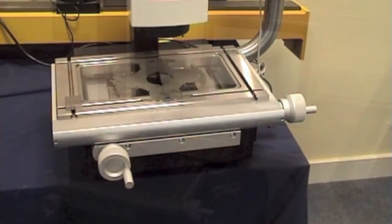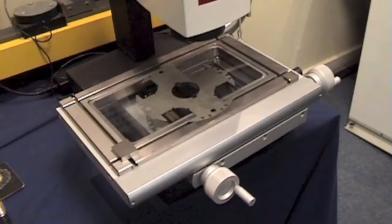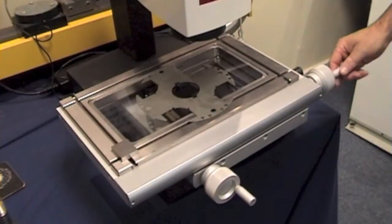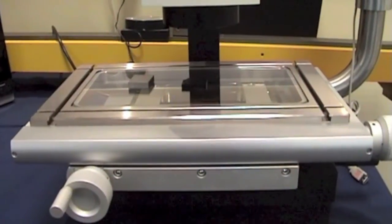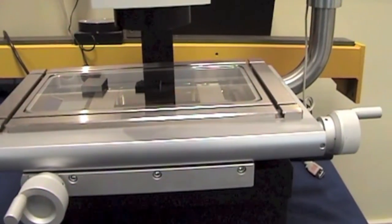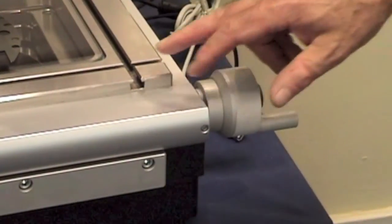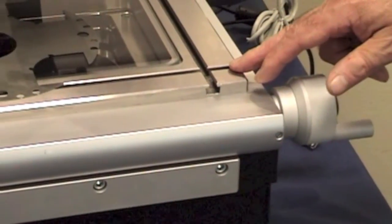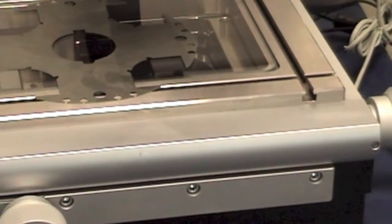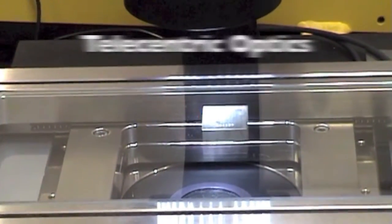the applications we see. Because you only view a small portion of what could be a large component, the XY stage is movable anywhere in its range and is fitted with a dual Heidenhain grating with 1 micron resolution, which means you can accurately assess large geometry to high accuracy. The table also has a stainless steel surround with double T-slots parallel with the direction of movement. This enables easy fixturing.